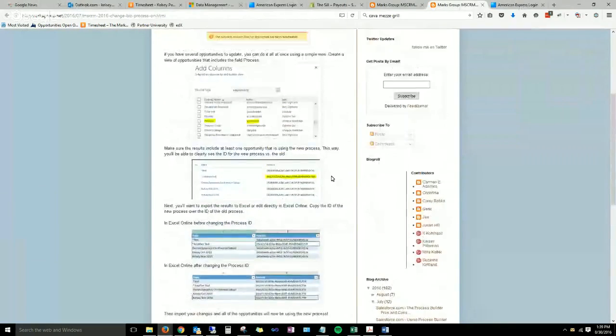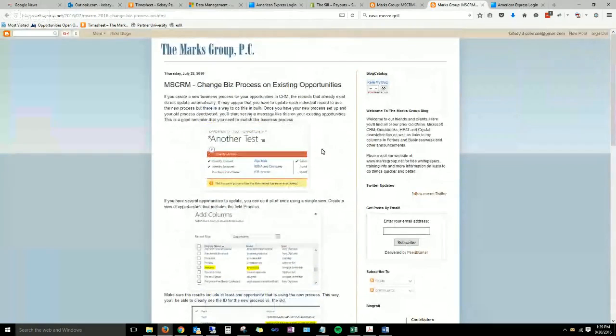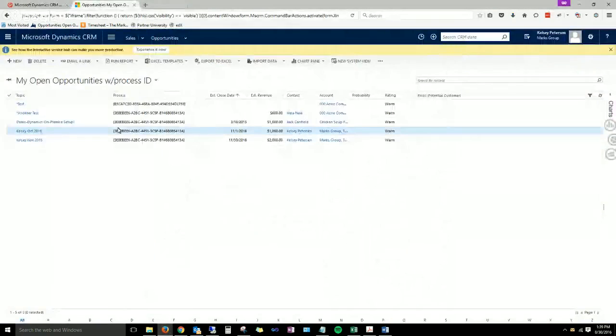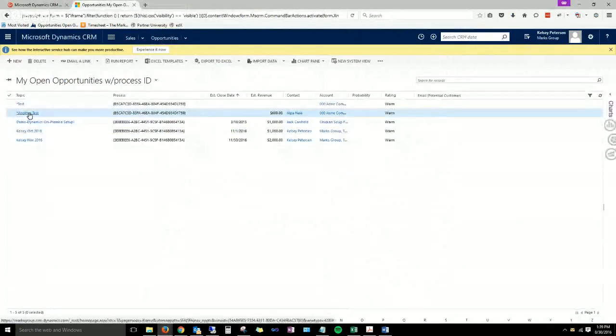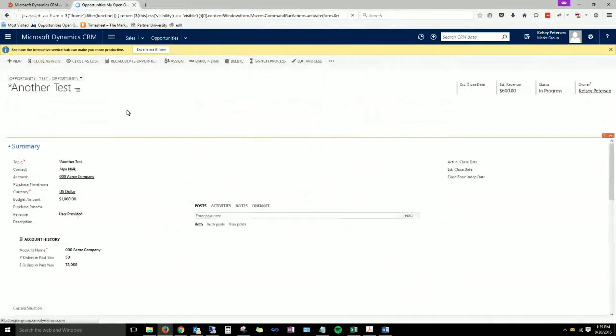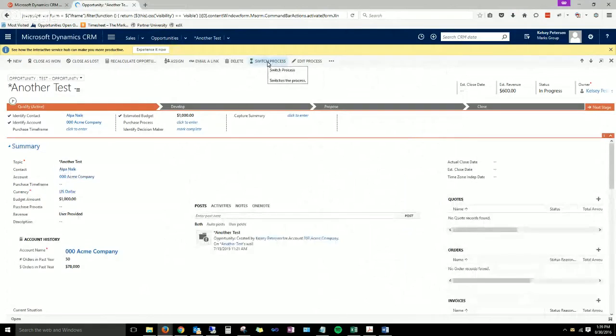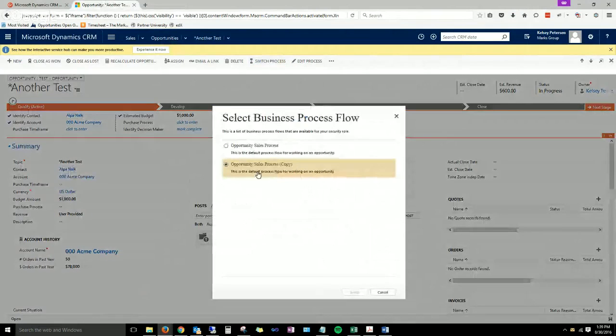So if you wanted to completely remove the business process, you could also do that by clearing out, like making this field blank, if you wanted to stop using a business process. Here we go. All right, so now this one is using our new process. And although it's identical to the original, if we go to switch, you can see that it's using the copy and this is the original.